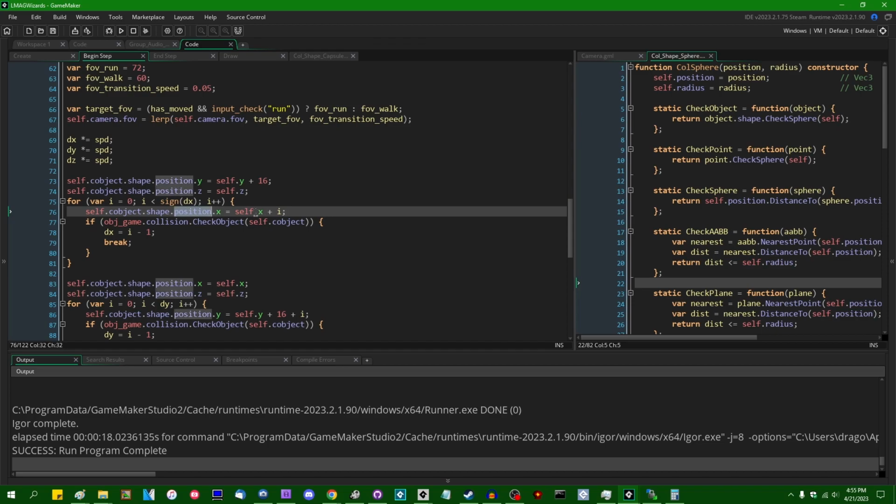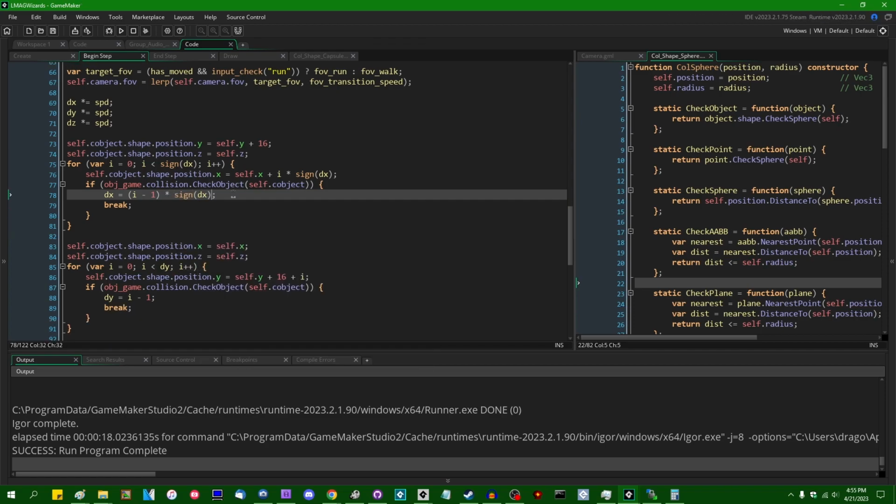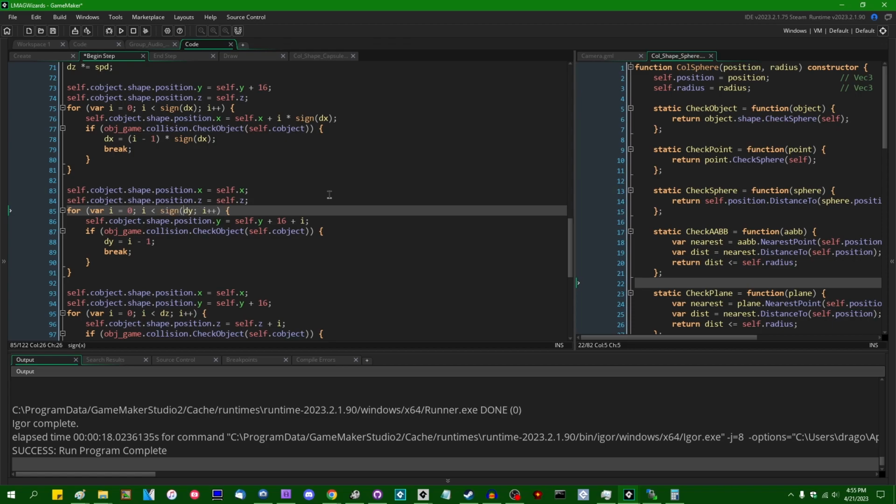When we test our potential position, I'm going to say self.x plus I times the sine of dx, and the final dx is going to be I minus 1 times the sine of dx, and same thing on the y, and same thing on the z.